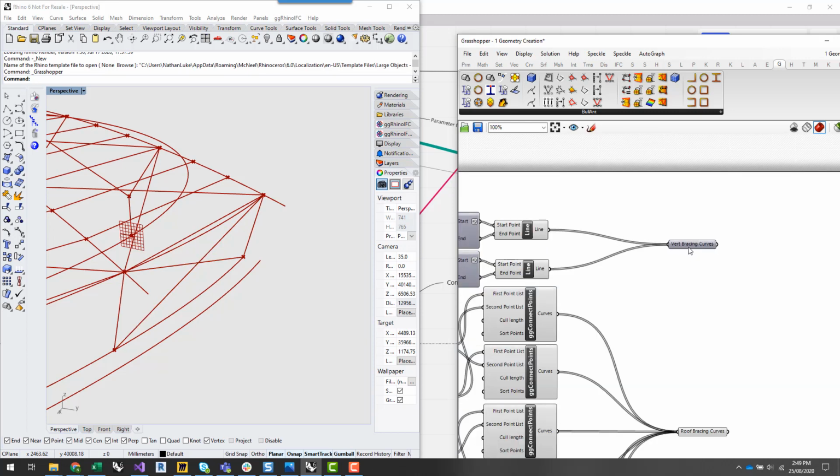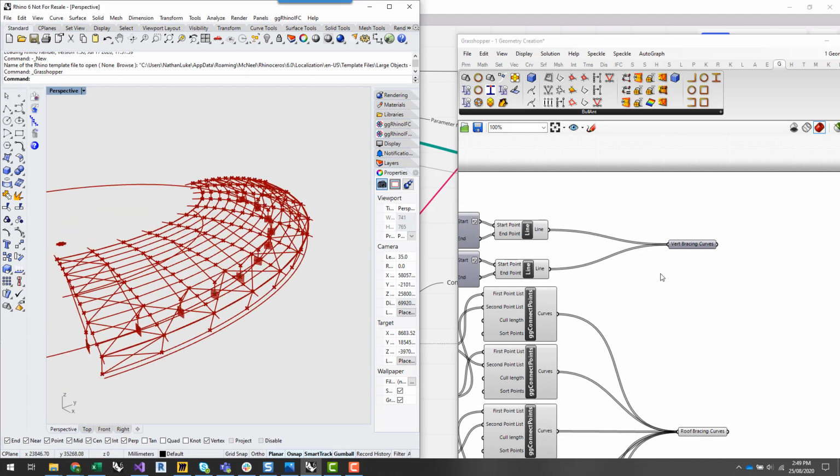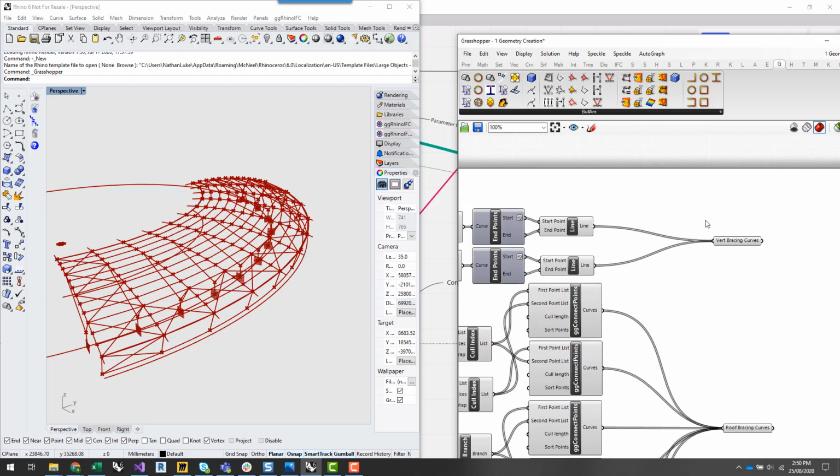Okay, so now that I've basically finished the generation of the structure, I can merge all the components I want to, I guess, have as the same section size or same member type.